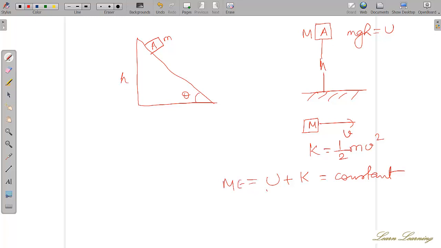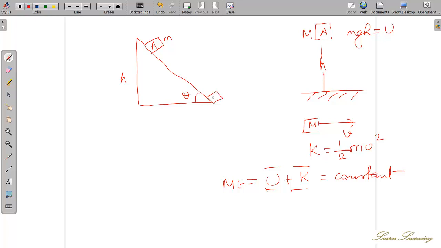They may change from one part to another part, or maybe potential energy can get changed into kinetic energy, or some of the kinetic energy can get changed into potential energy. But the thing is, the sum of these two will be constant. You know this. This is just an introduction. We'll come to all those things again in this chapter. Now I just want to solve this question, and I want you to give me the answer.